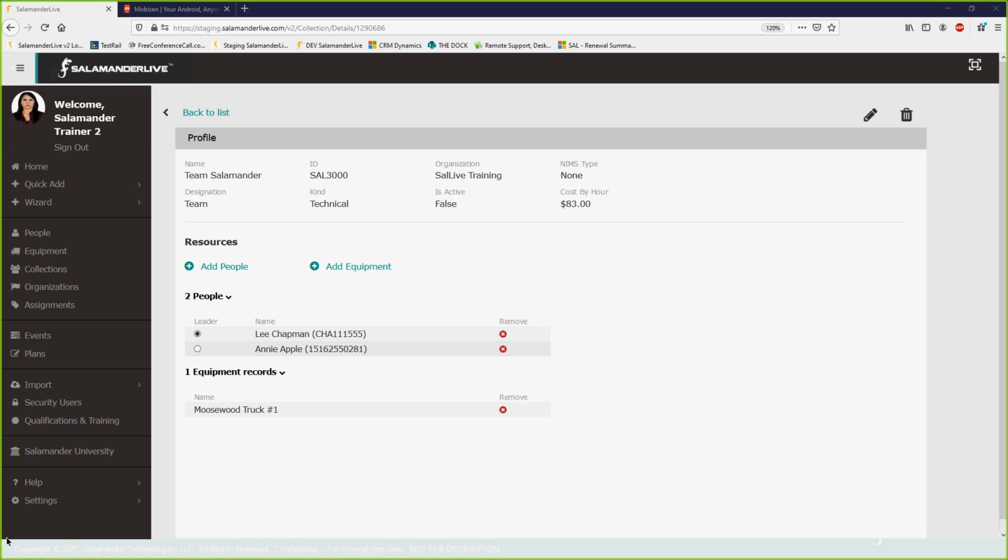Is this available in Tag and RT? Yes. So the creation of collections is actually available in 3 of our solutions. In the Tag app, you're able to create a collection in there based off of your username. You can create a collection for yourself and add other people in there and be able to generate a QR code to be scanned in to an event. In Rapid Tag, you have the ability to create a collection there. And then Command, you also have the ability to create collections in there. If you want to know the steps for how to create collections in either one of those solutions, you can always go to Salamander University, where we have detailed walkthroughs of how to do that in each of those solutions.